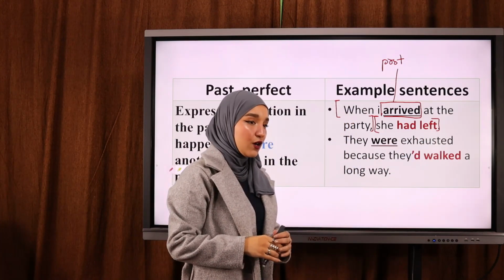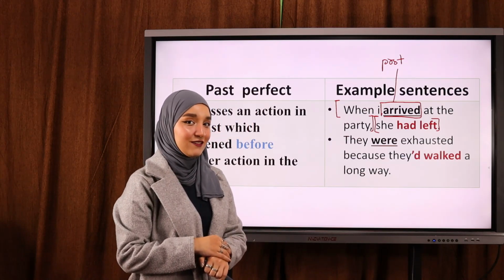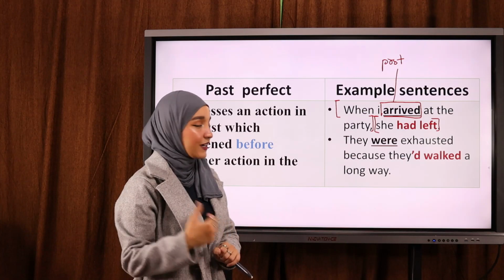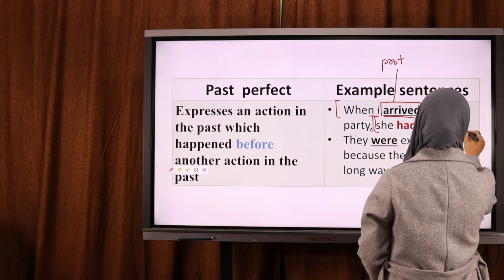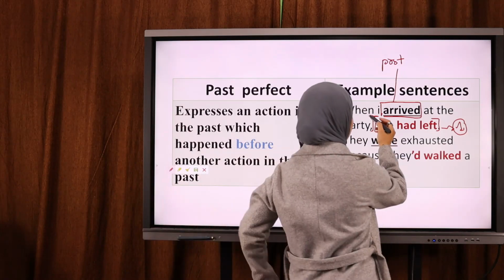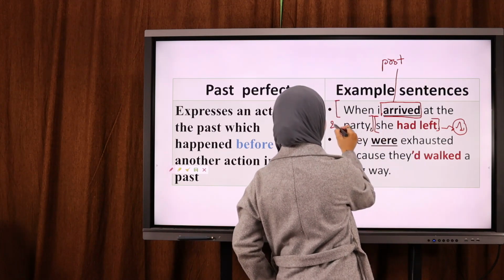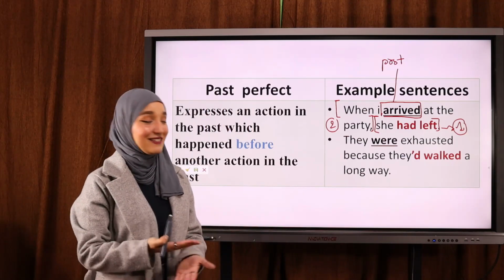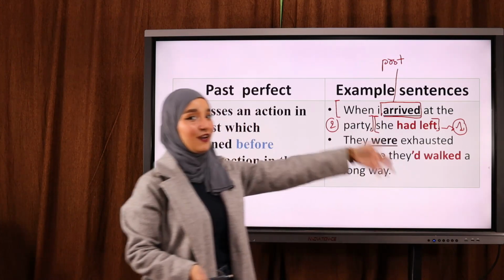So if I want to order them, إذا أردت أن أرتب الحادثتين, which one comes first? أي حادثة تأتي أولا? When I arrived at the party, عندما وصلت, or كانت قد غادرت, she had left. So of course, this one is the first one. هذه هي action number one. كانت قد غادرت, she had left already, راحت, okay? And so this is action number two. When I arrived at the party, هي action number two. That's why I said the past perfect is the past of the past. الماضي التام هو ماضي الماضي. Okay, because it happens before. It happened before. جرى قبل الماضي.